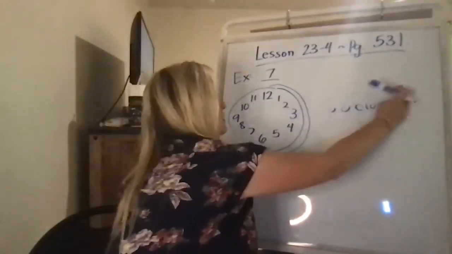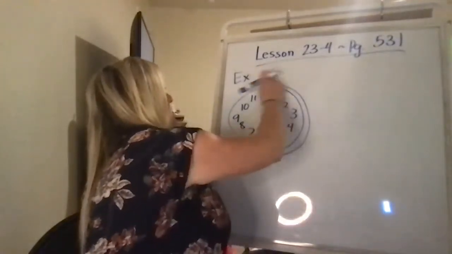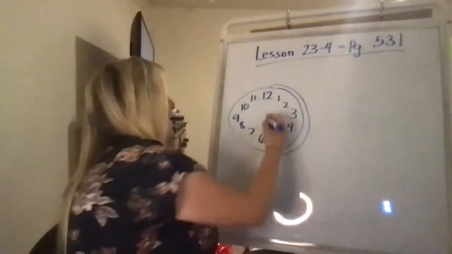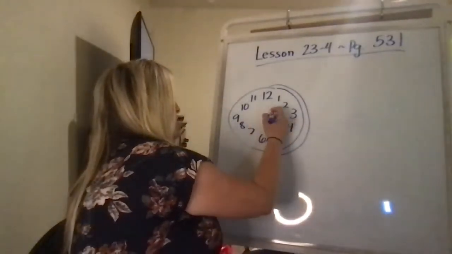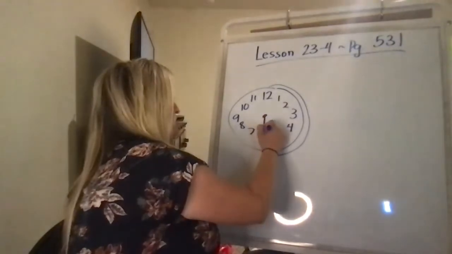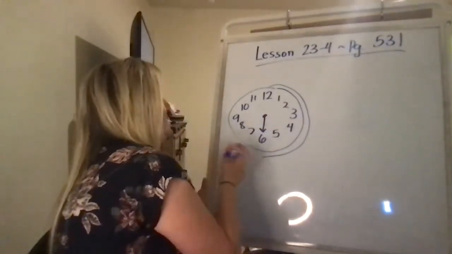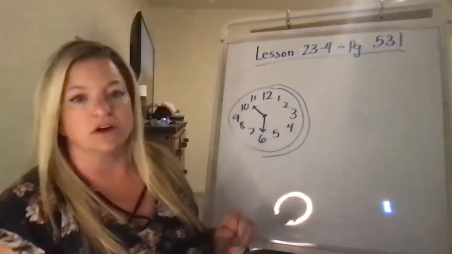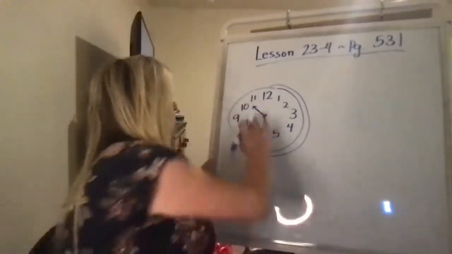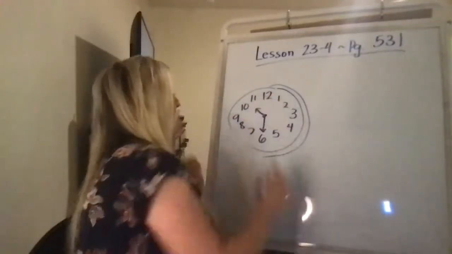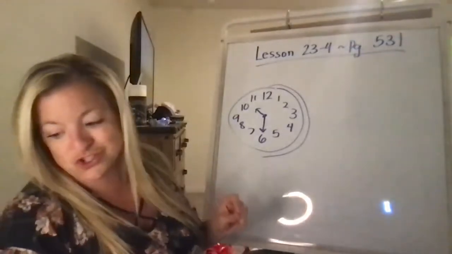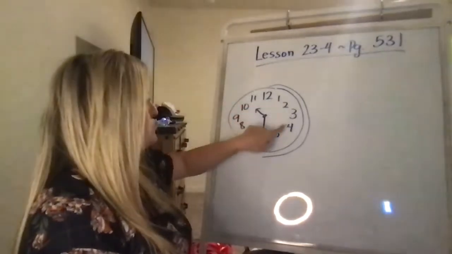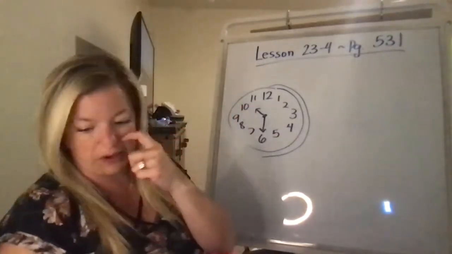So let's figure this out. Circle the clock that shows 10:30. I know that 30 is when the minute hand is going down, and it's 10, it's not quite 11, so my hour hand is working its way up. Now, hopefully you can tell that this hand is shorter. It's the hour hand and the minute hand. So you're going to circle the third clock that says 10:30. 5, 10, 15, 20, 25, 30, 10:30.